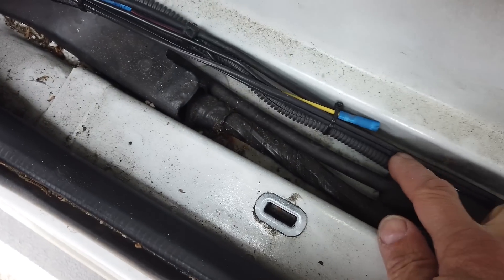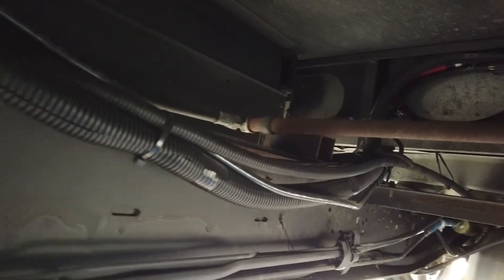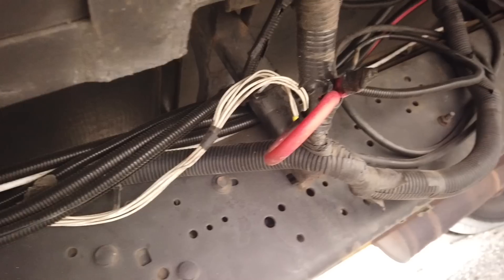I know the majority of it is going to be underneath the RV along the chassis. There's a lot of other cabling in there so I know I'm going to run the majority of it along those routes and I'm not going to really cover that — that's pretty straightforward. What I do want to talk about is once I can get it into the RV, how do I get it from that point to this point? The first step of this project, and any project like this before you do any kind of wiring, is to first explore around your RV and figure out where those good easy paths are that you can reuse. I've been in situations many times where I've run a cable too quickly and realized later there was a much better way and I'd already run the cable and had to redo everything.